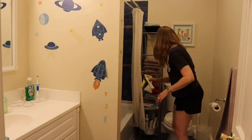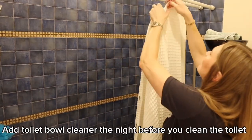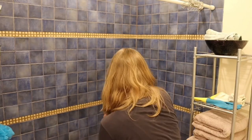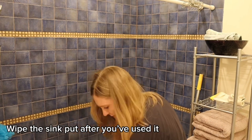In the bathroom, toss your shower curtain, bath mats, and rugs right into the washing machine. Put some toilet bowl cleaner in your toilet before you go to bed, and when you wake up in the morning you can clean it. Another thing I love: when I'm done brushing my teeth, I take a soapy hand and quickly clean out the bathroom sink. It keeps it looking clean and neat and is a very quick shortcut — I'm not cleaning the whole sink, just doing it quickly after brushing.